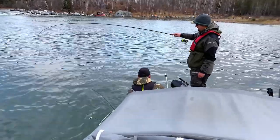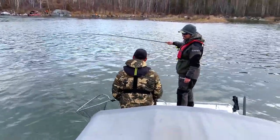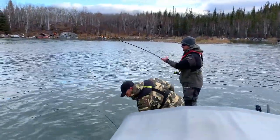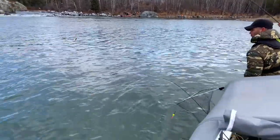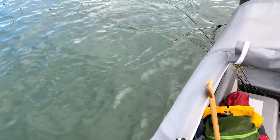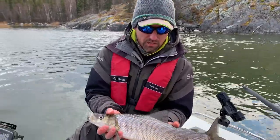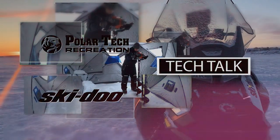We're hooked up — got ourselves a nice whitefish. I've learned it's good not to count them until they're in the net. They have five pound line on, so I'll take it easy. These fish are an excellent fight, especially some of the bigger ones. There we go. The trick is getting them in the net. Barbless hooks can be kind of tricky. Boom — we have dinner. We're going to keep this one and cook up a nice shore lunch later today. Hopefully we can get a few more.